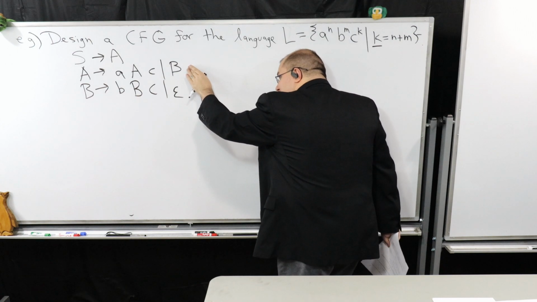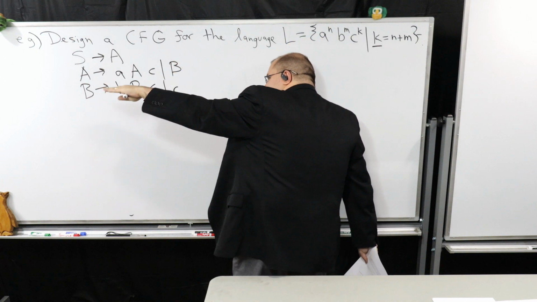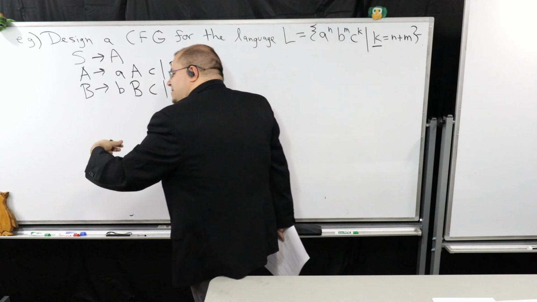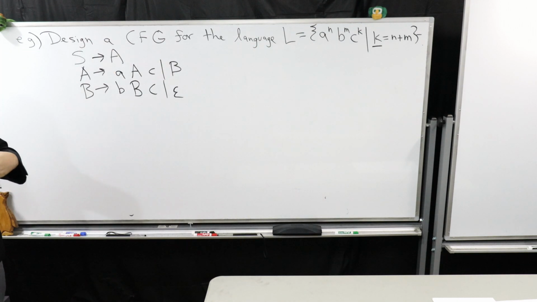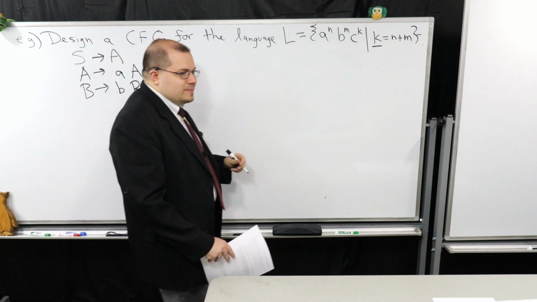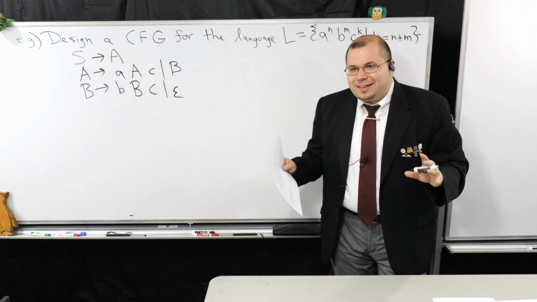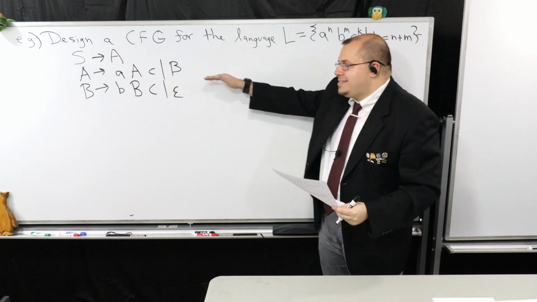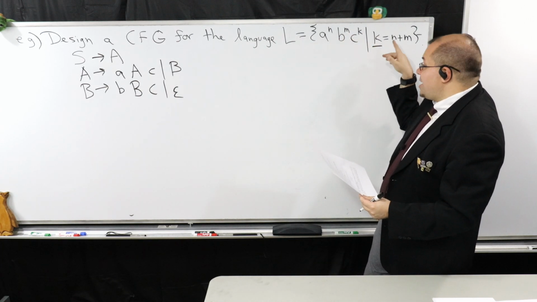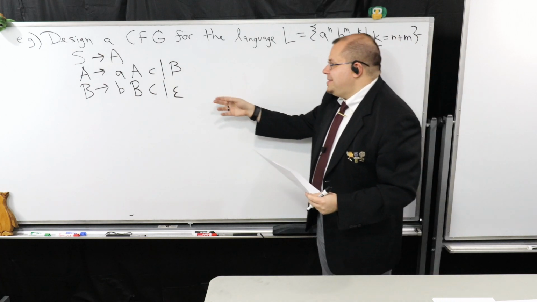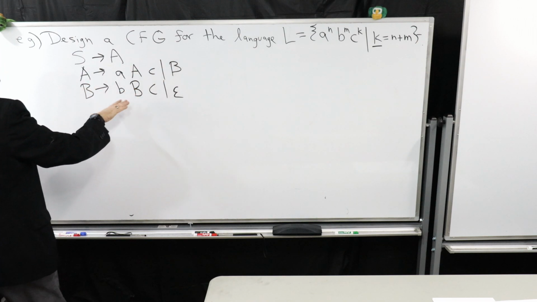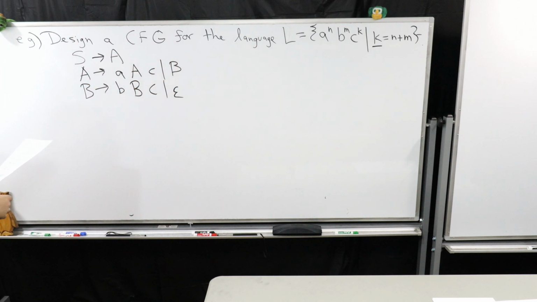And when I'm done that process, think of it like 2 stages. This is stage 1, that's stage 2. So when I get to stage 2, I just introduce a B. Each time I introduce a B, I better put a C in. Does that clarify the design of this? So the whole idea, excellent. I like to think of it like stages. So I first introduce the A's. Every time I put an A in to satisfy this equation, I better put a C every time. Same idea over here, but I need this epsilon here so that when I switch the B to go to stage 2, I better have some way of finishing it.